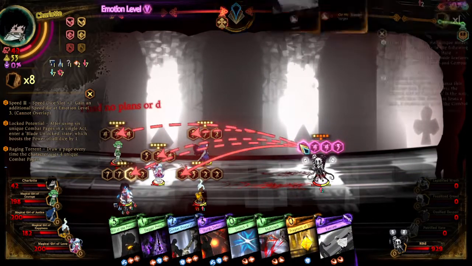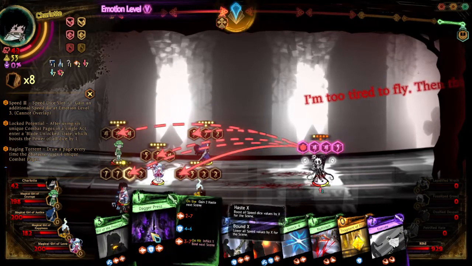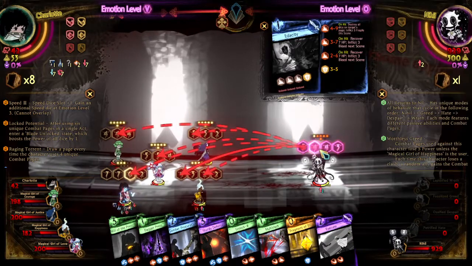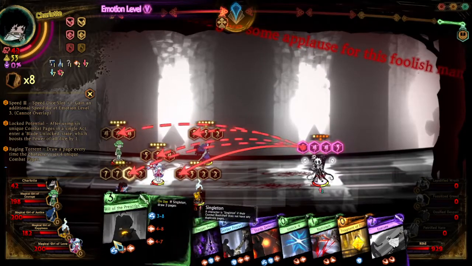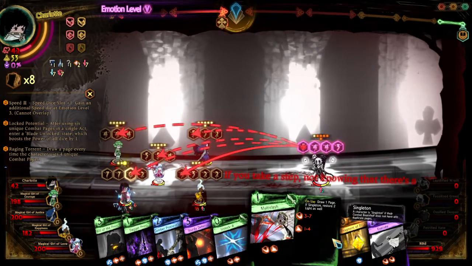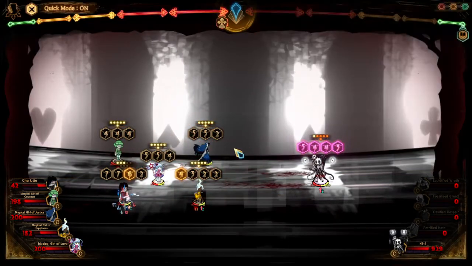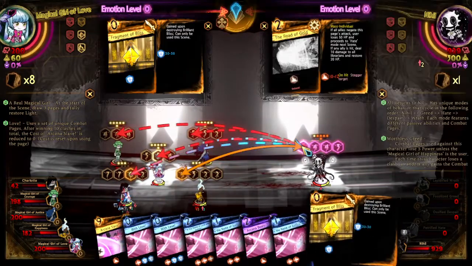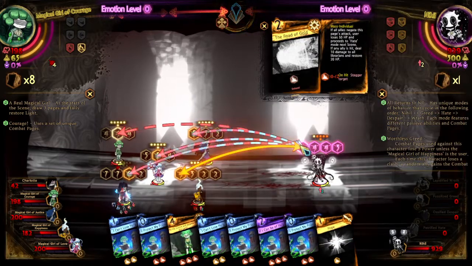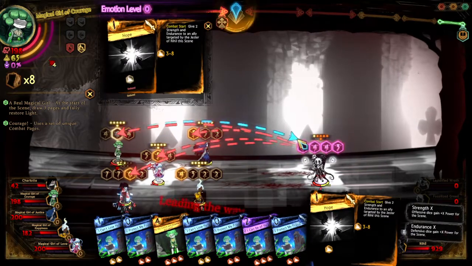Boost appears 10 to 12. We don't even get to the 10. Oh yeah, threatener of the place. Oh, I failed that before because I didn't have space in hand for the card. I hate everything right now.